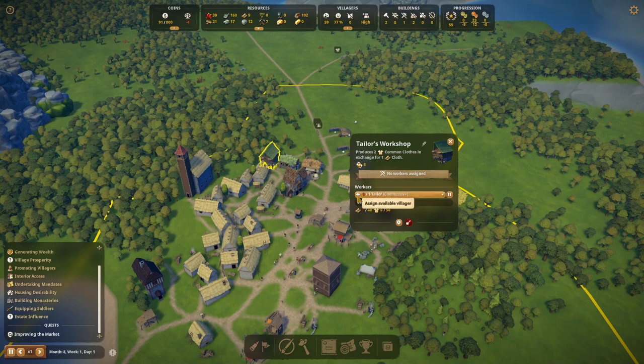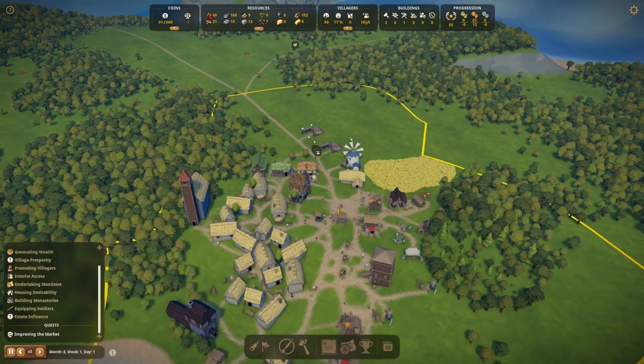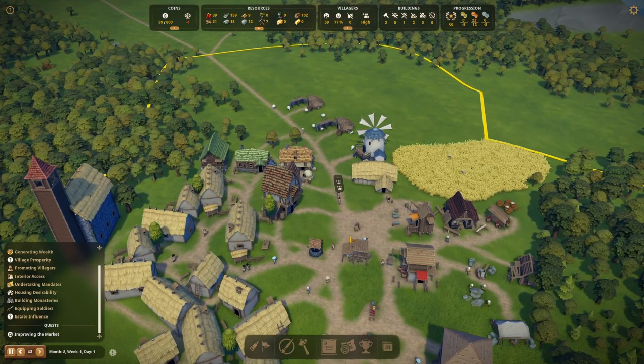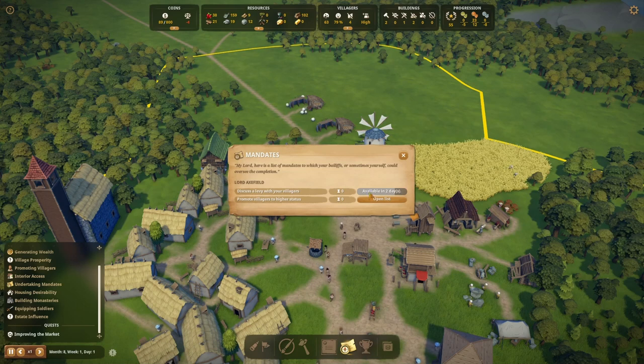Alright, so we've got the tailor up. I just need to assign a new villager here. So we've got some more people coming in, so I can definitely assign one of these guys. Four new villagers, that's great.